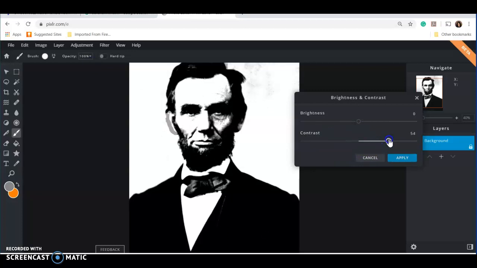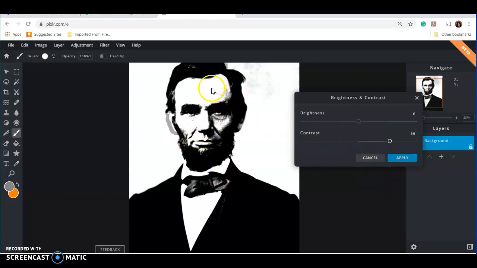I don't want to get it to the point where it's necessarily a total threshold, meaning just black and white, but I do want a little bit of gray value in there. So I still have some gray value in the bow tie, some gray value right here on the face, and then I also have the white. This is going to make this collage a lot easier to do.